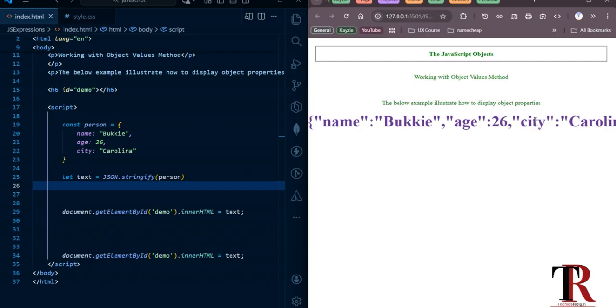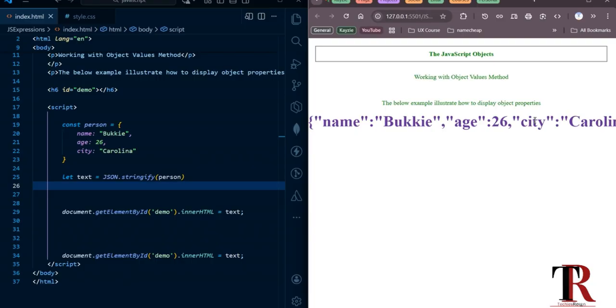Now, the reason why you might need JSON.stringify as a developer is for the following reasons. If you want to send an object value to a server as an API, using JSON.stringify is one way to pass it in order to get your output as a string.